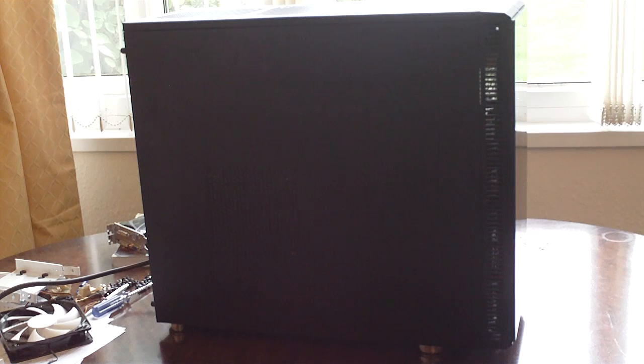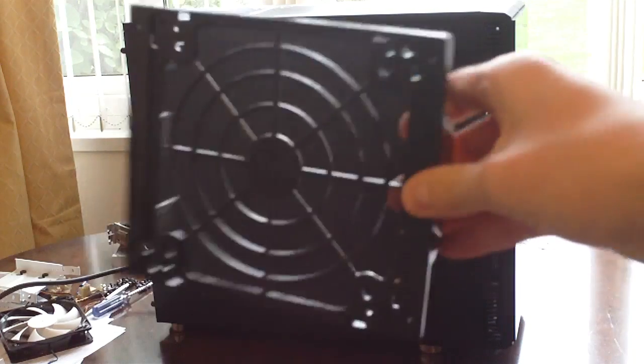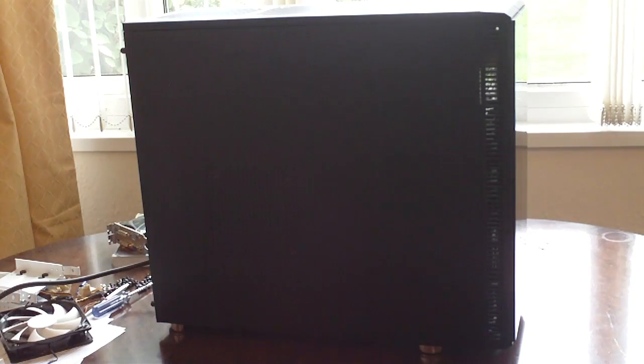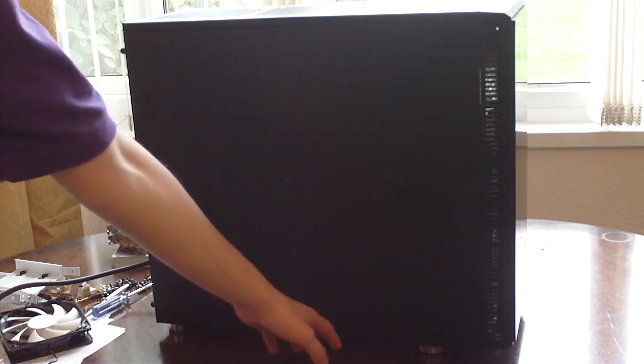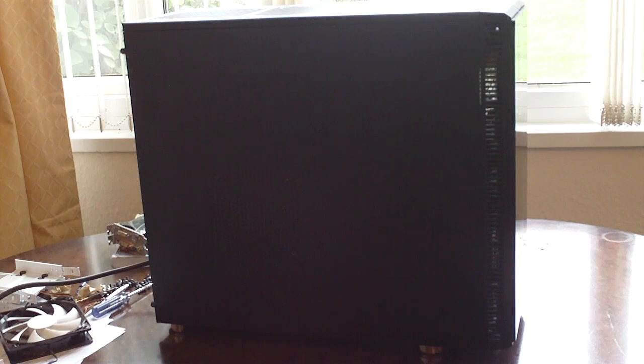Oh, I forgot to say, this is also located on the bottom of the case for an extra fan. Obviously just a fan filter, but let's count. We have 2 fans on the front, 2 fans on the top, 1 fan on the back, 1 fan on the side, and there is 1 fan located at the bottom of the case. So in theory, you can have loads of fans. They're all dust filtered. Well, the intakes are dust filtered, as you can see.